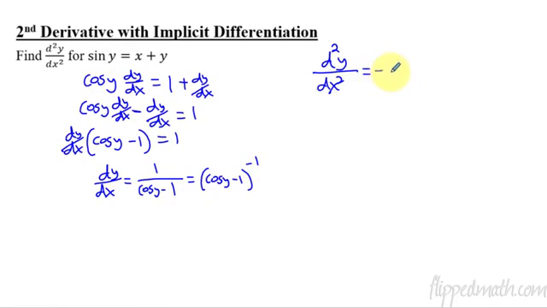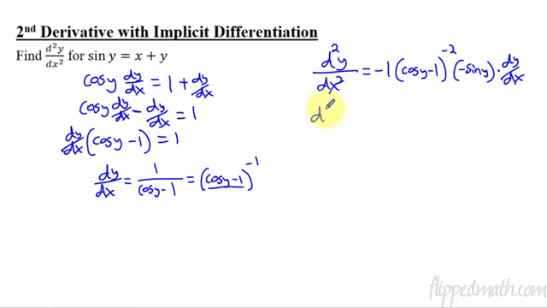The negative 1 comes down to the front, and then it's going to be cosine y minus 1, and now it's raised to the negative 2 times the derivative of the inside. Now we've got to go to the inside and take the derivative of that. So the derivative of that is going to be negative sine y, derivative of negative 1 is just 0, times the derivative of, we did the derivative of cosine y, now you have to do the derivative of y, which is dy dx. Okay, this is where it becomes a little bit more complicated.